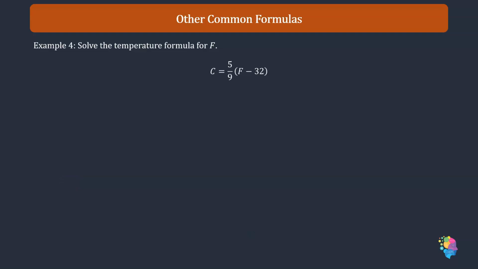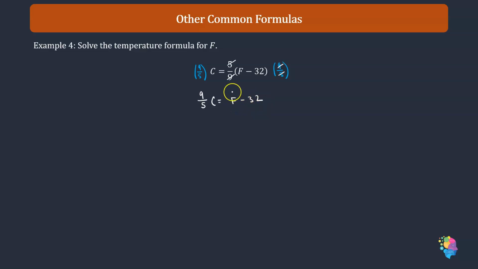They want us to solve this temperature formula for F. Okay, parentheses is king, but there is nothing for me to combine. There's no like terms in the parentheses. Then we do the fractions. So this is 5/9. The way that we eliminate 5/9 is to multiply by the reciprocal, 9/5, on both sides. On the left side, we remain with 9/5 C. On the right side, the 9 and the 5 get eliminated, leaving us only with the F minus 32.